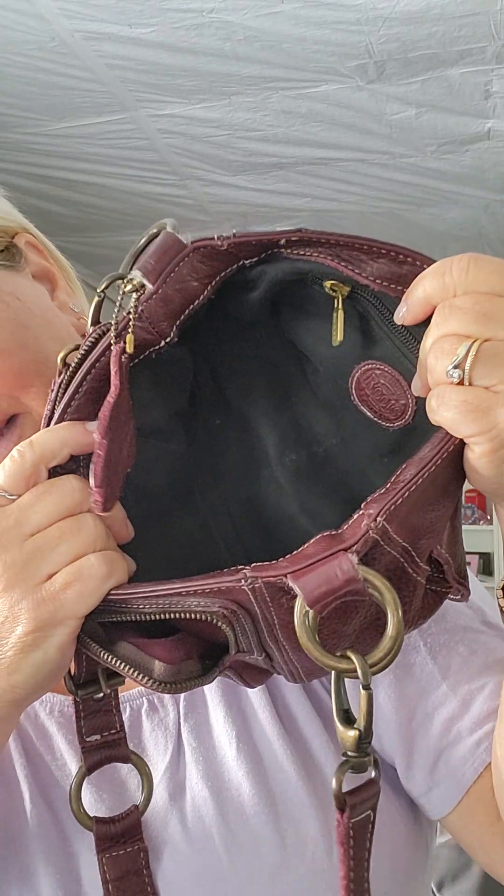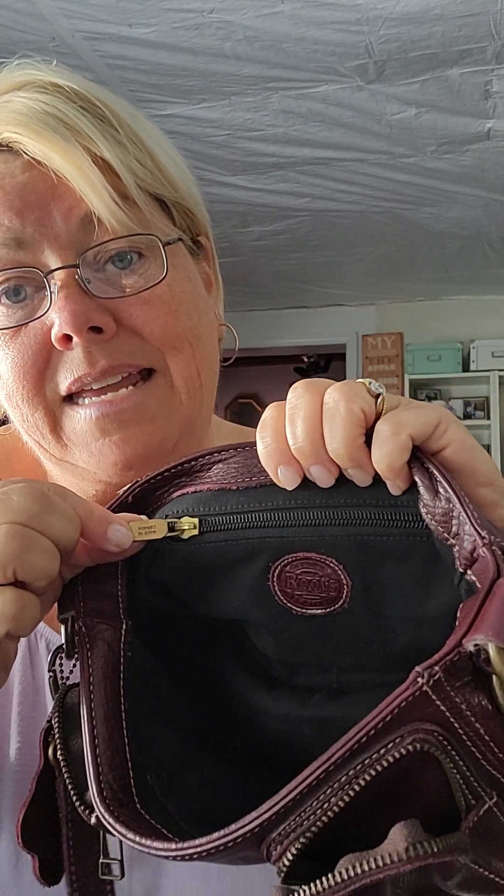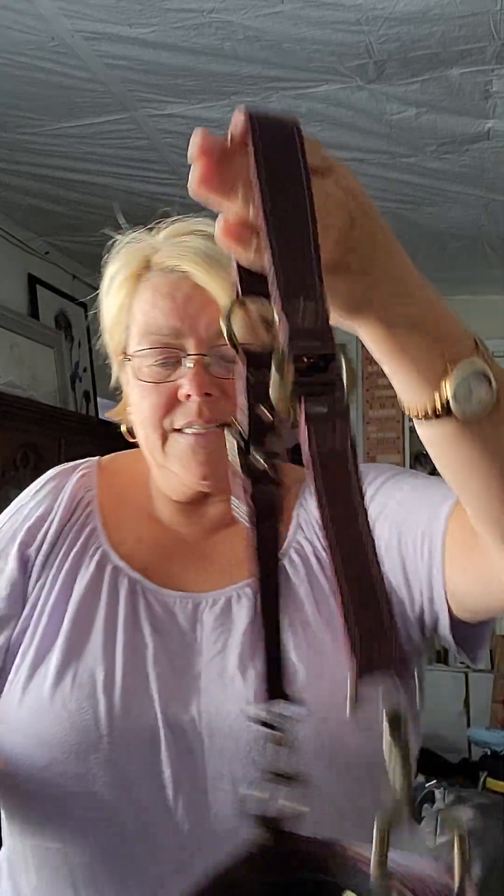There's your little Roots stamp on the bottom. You've got a couple of tiny little pockets here — you could probably get a set of keys or something in there — and equally on the other side. The interior: this bag, I don't even think it's been used. It is in absolutely pristine condition. You have a zip. There's your stamp inside — Roots, made in Canada. It used to say made in Toronto but now it says made in Canada. The strap doesn't have much movement because if you put it to this button you're not going to get it through the loop. I believe it is a 14-inch strap drop, so it's a pretty good strap drop.